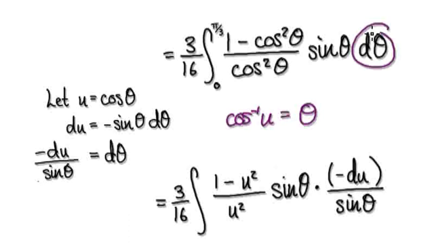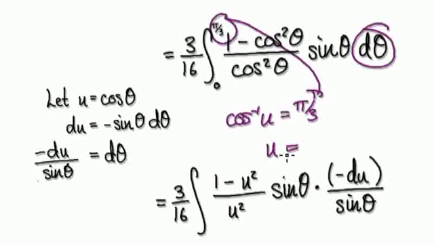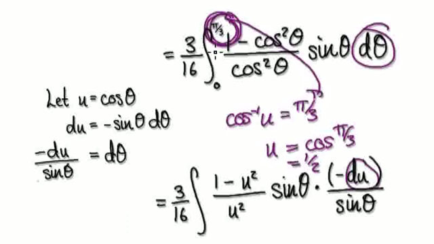But in our theta world, this thing here, well, let's put this into here. So that would be pi over 3. So now take cos on both sides. So u equals cos pi over 3, which happens to be a half. Okay, so this thing here in the theta world it's pi over 3, but in the u world it will be a half. Okay, because if you take cos pi over 3, it will give you a half.